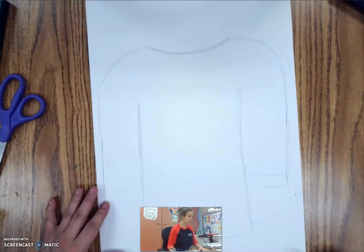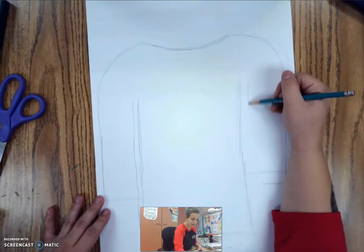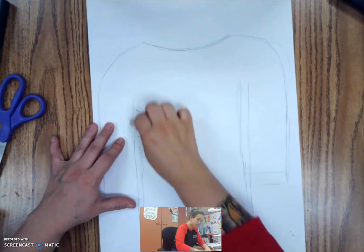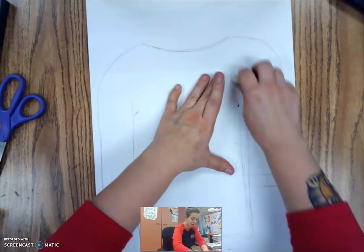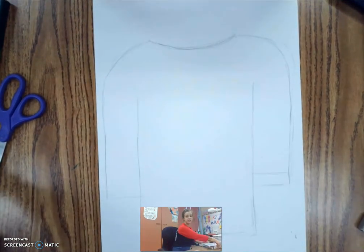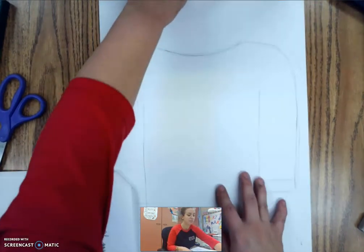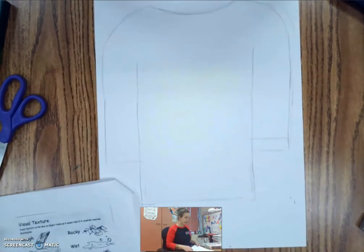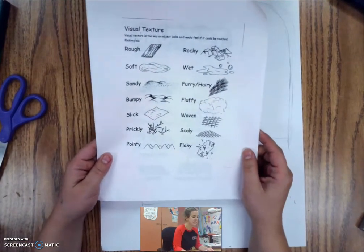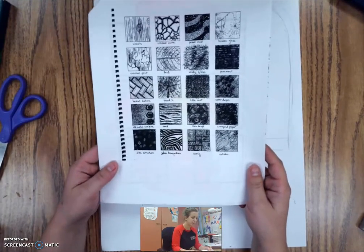Coming off the sides of our sleeves we're gonna make it just a little bit longer, and this is the basic start to our sweater. We can go back and make it a little bit wider if we want to, change up the shape, and kind of play around with it. Because I'm writing really lightly it makes it easier to go back and erase. Really any sort of really tight pattern can be considered a texture. I have some different examples of textures — whether you do prickly, pointy, scaly, you could do a soft texture. You could even come up with your own textures.